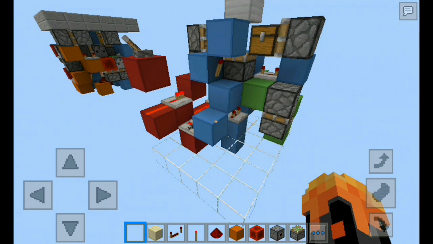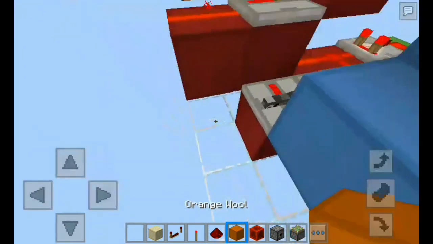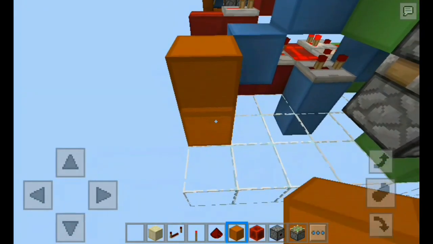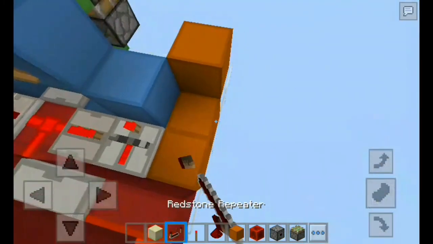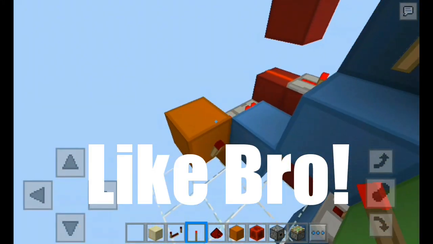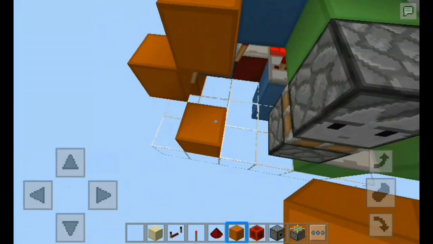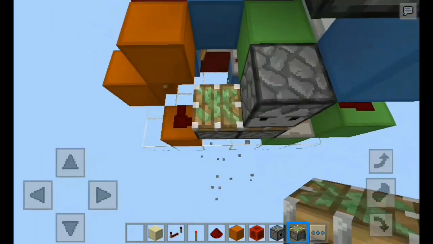Okay, finally the orange circuit, or whatever you want to call it. And here let's place a block like so, and a block on top right here, and place a repeater on 1-tick delay, and a redstone torch here with a block on top just like so, and a block on the side of it, redstone dust, and a sticky piston up.